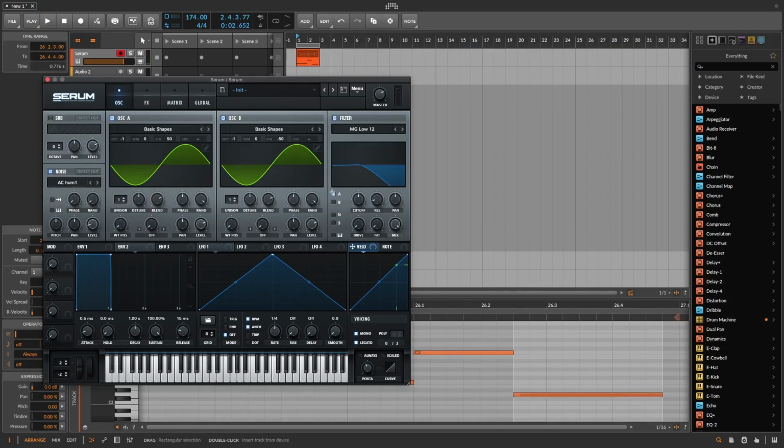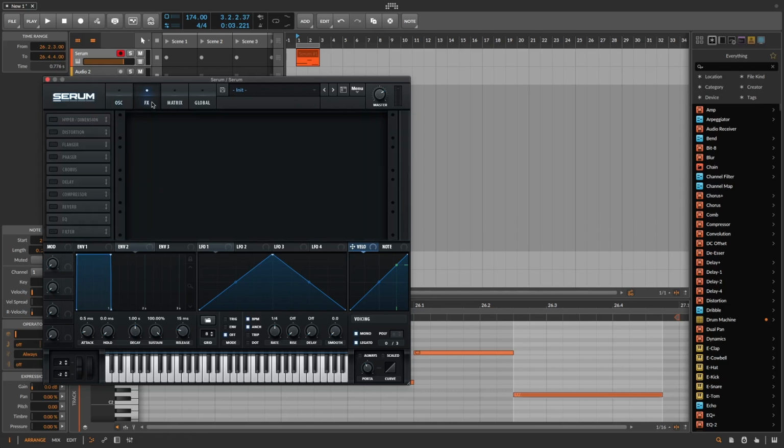We're going to put this and only this through a filter. So let's put this filter onto noise. There we go. Let's leave it as it is actually, and let's just turn the resonance up a little bit, and we'll turn this up a little bit as well, around there somewhere, and everything else will stay where it is. Let's check this. So that's really in the background. This is going to come more into play when we start adding the effects, which is where we're going next.